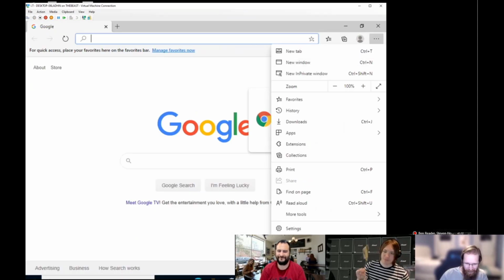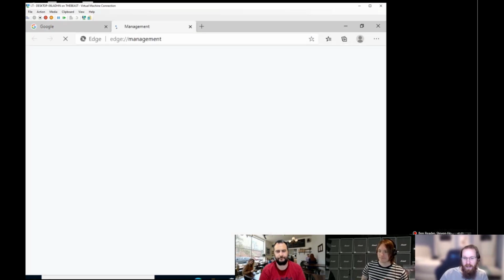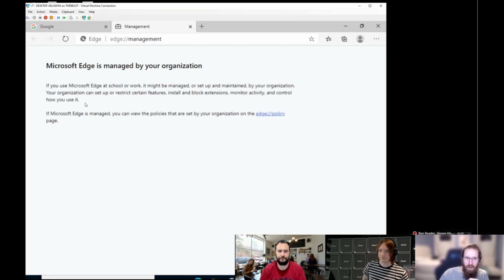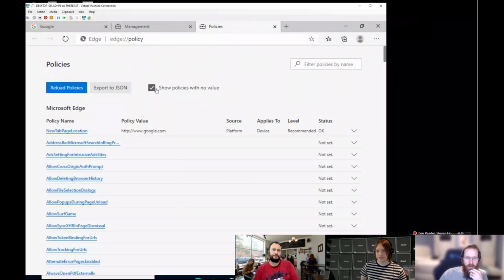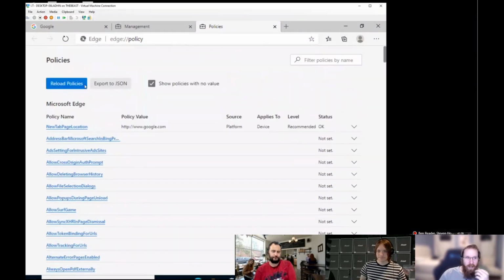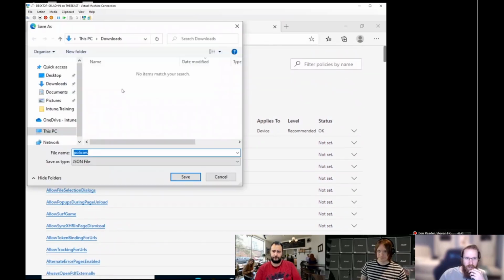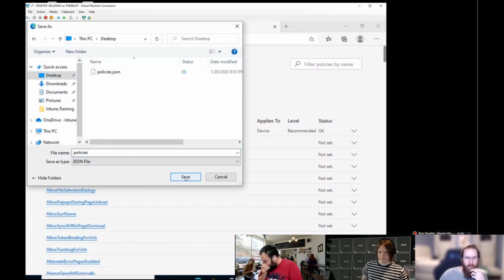Is that the managed by your organization flag appears as soon as a single policy for Edge is applied. And so what we've got is if I click that, because it's clickable, it tells you it's managed, and then it takes you to the Edge policy page, and it will show you the policies that are currently applied to your machine, and then you can even see the policies that are available that have not been set, and you can export this to JSON and put that on your desktop.